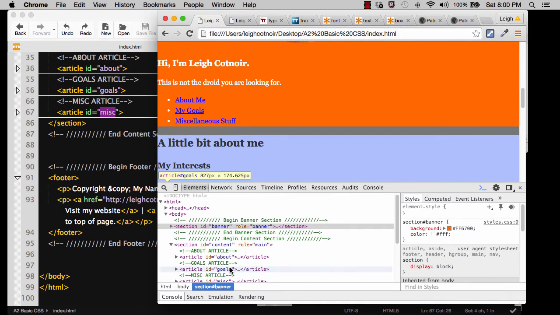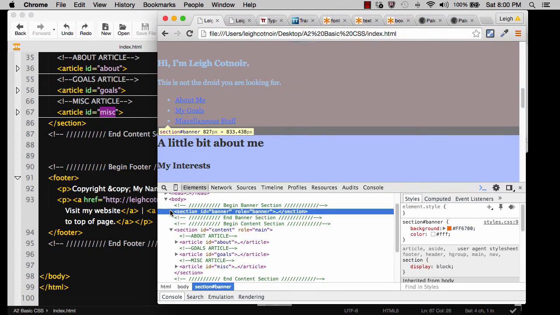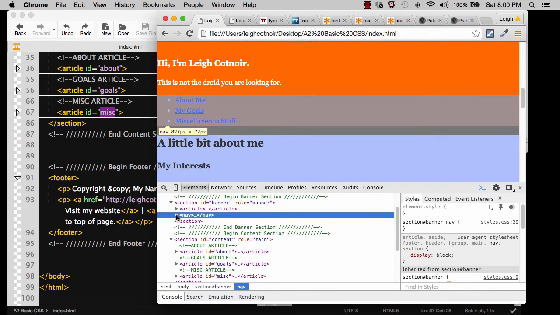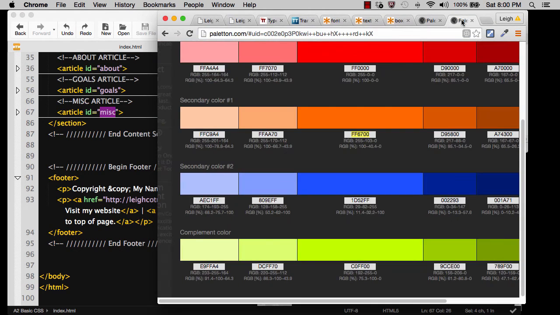So what we can do is find nav in our section banner. We'll expand that, and then here we've got nav. If I just select nav, I can come over here and give it a color. Before we actually give it a color, let's go over and take a peek and see what the closest color would be.